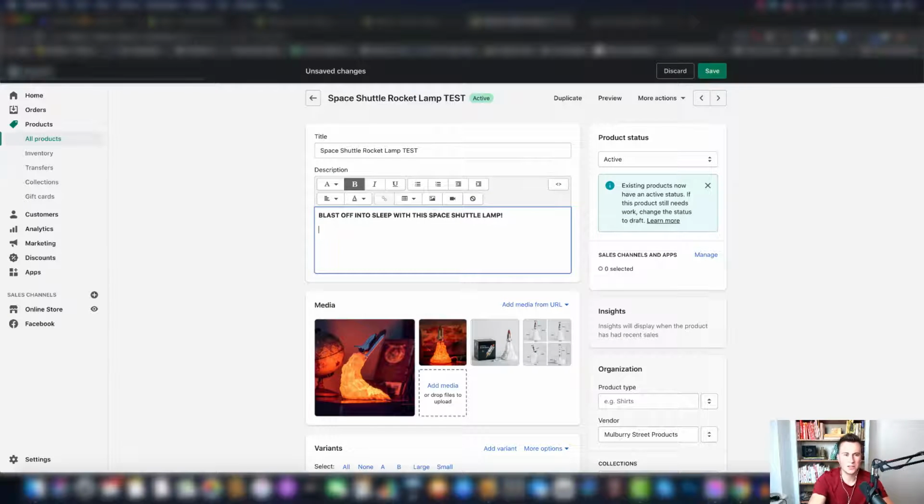Next up then, what I typically like to do is add some form of a GIF, something moving on the page. Again, it's just naturally going to draw your customer's attention, draw their eyes to it, and hopefully and preferably it demonstrates what the product does, what it looks like when it's functioning, to encourage them to actually buy the product.